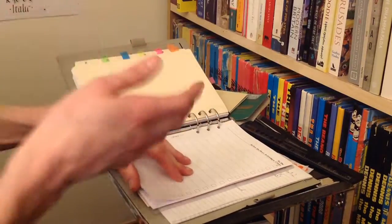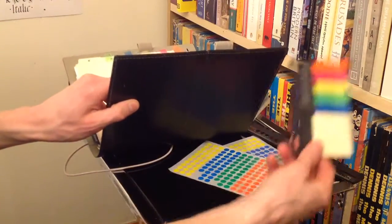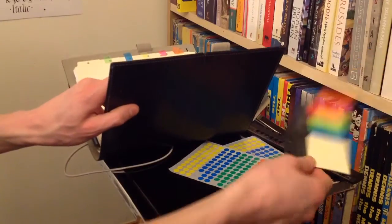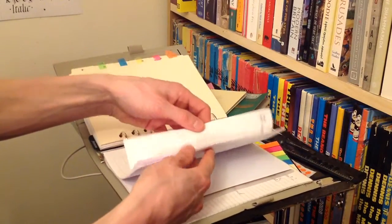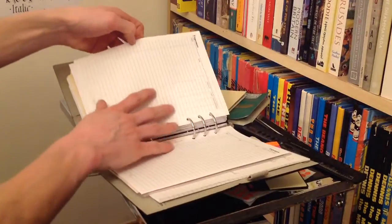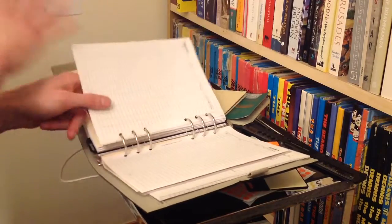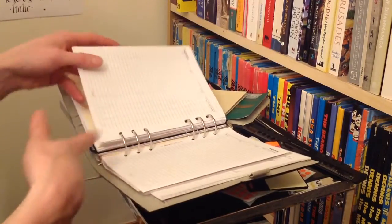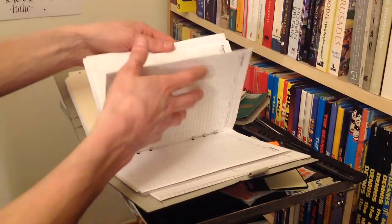The only thing that I bought to go with this, apart from the hole punch and the Filofax stickers and notes insert, were a lot of these, if I can find them anywhere, expense sheets. So I might try and get something like that, or create my own version for the personal size, and I'd fill those in obviously and have a running tally of everything that I was spending, and well, it'd always be far too much.